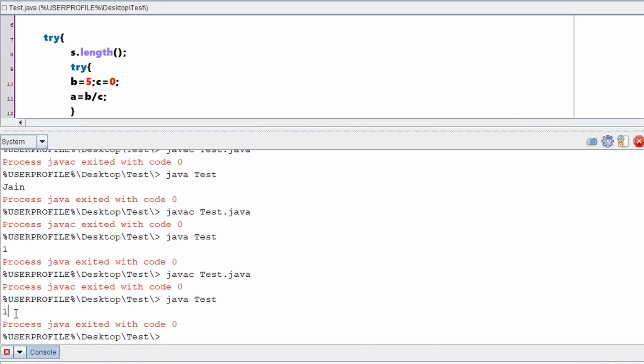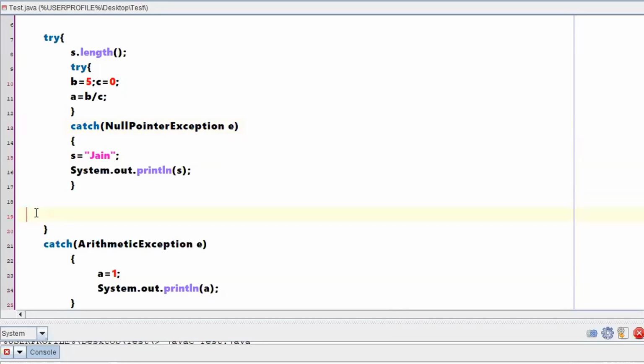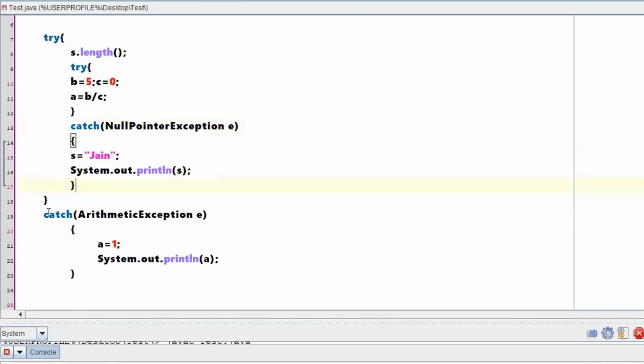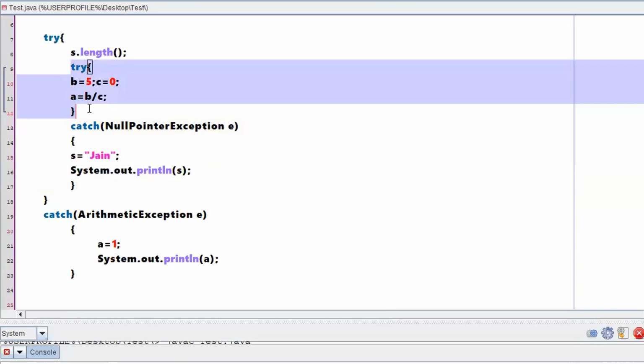Is it showing an error now? Not showing, right? So this is the advantage if you are going with nested try catch blocks instead of separate try catch blocks written for each statement. The advantage is, for an innermost try statement, it can check its immediate catch block, or if a catch block is not matching, it can go to an outside catch block. It can check whether a catch block has been written. If you have written a three times nested try, that means a try, within that try one more try, within that try one more try, then the innermost try block can match with all the 3 layers of catch blocks.